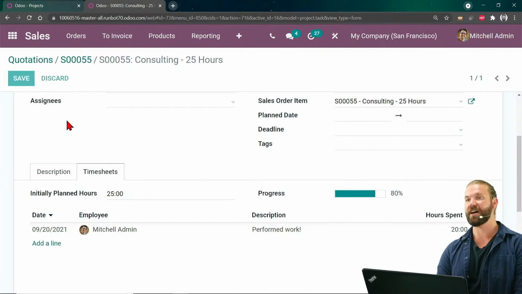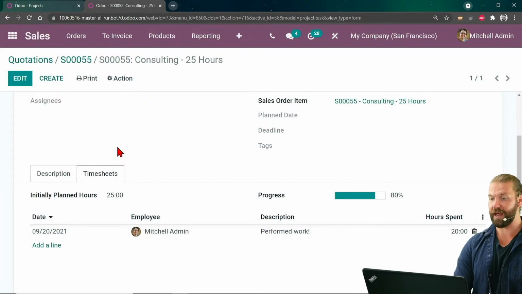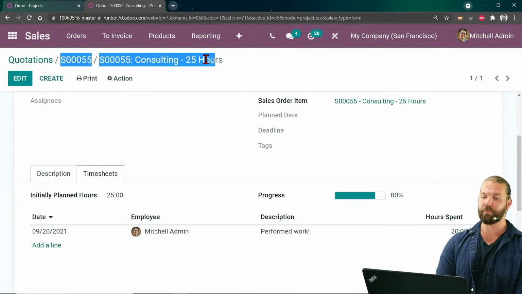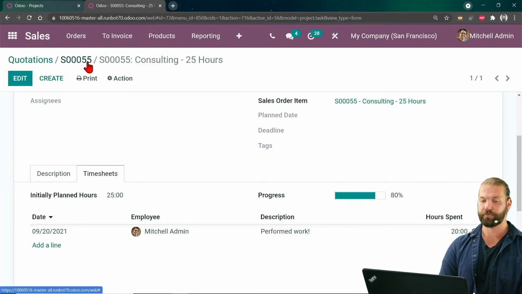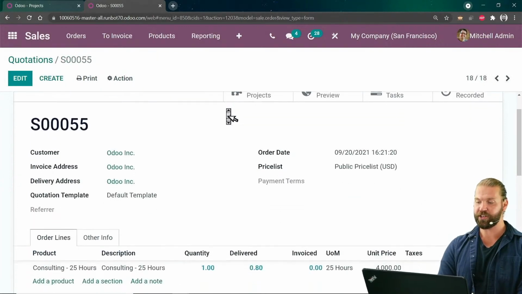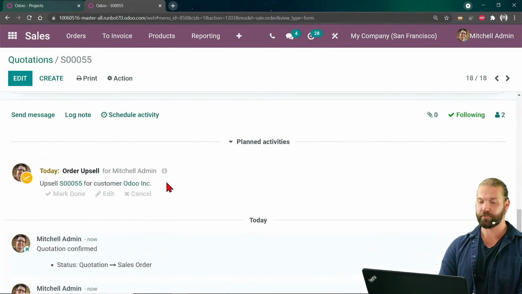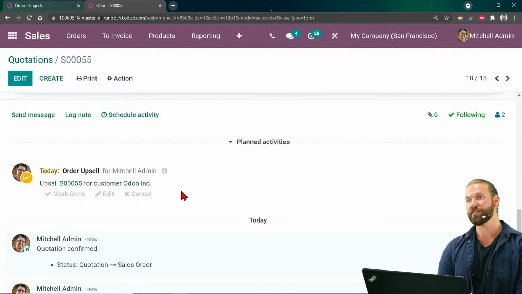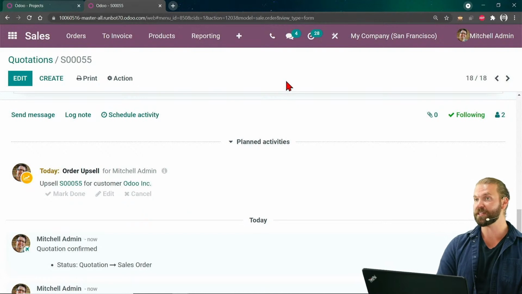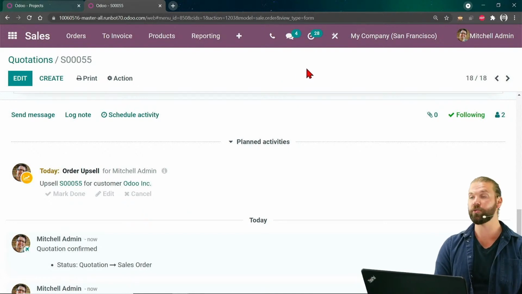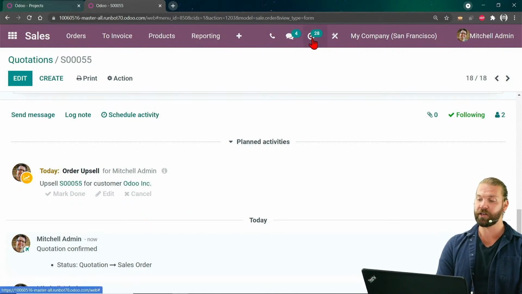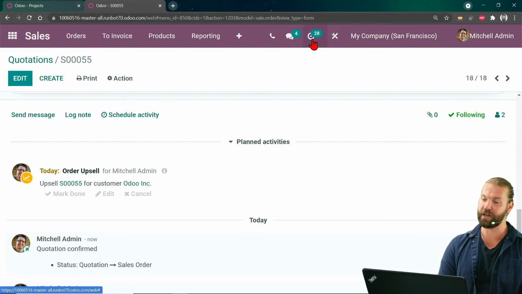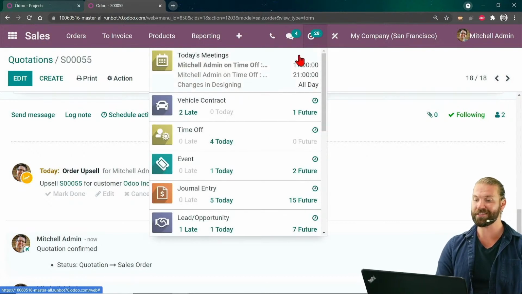Now, 20 hours is definitely over 75% of the remaining hours pack. So, if I follow the breadcrumb back to the sales order, if we scroll down to the chatter, there it is. Upsell for sales order 55, because what happened is we reached below 75% remaining of the success pack, informing the salesperson automatically. And if your salespeople are utilizing Odoo as you might expect them to, where they're always making sales in Odoo, logging their activities, they're going to live in here all the time. And so they are going to see, okay, I have 20 activities I need to work on today. Open that up and see, here we go.